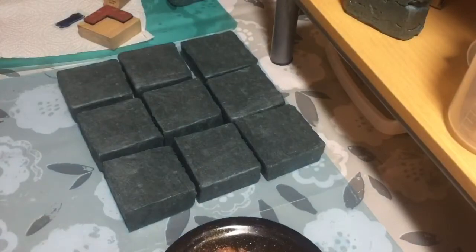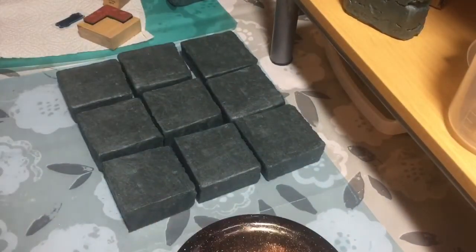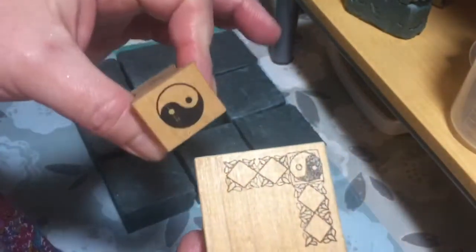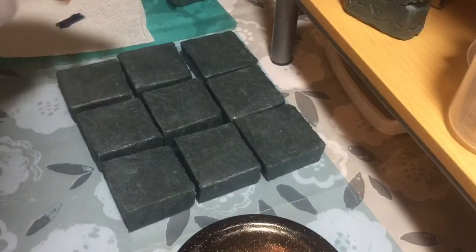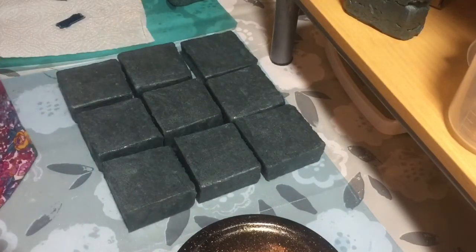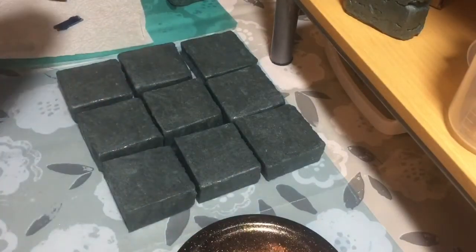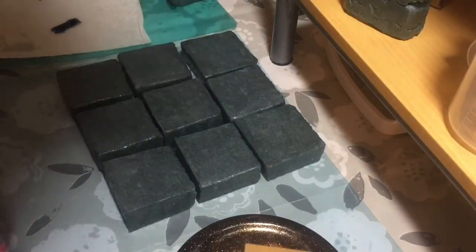Hi guys, right, in a little plate I've got some gold mica. It's a coppery gold mica I've picked for this. I've picked this stamp out of my collection, and I've got this one as well to go with it. Okay, so I'm going to damp it a bit with some rubbing alcohol. I'll do that across the tops of these as well, just to give them a little bit of something to adhere to. I don't know if that's going to be too much fluid, but you know. And so we'll dab it in the mica.